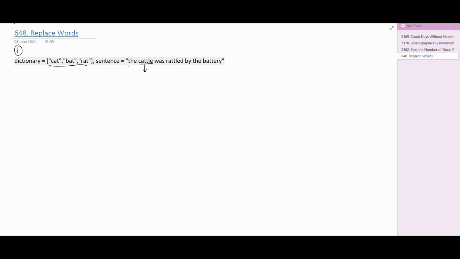So first let's understand what we mean by the smallest root. Let's say there was another word in the dictionary called CA. So you can see for the word cattle, we have two roots, the string CAT and the string CA. So the smallest string will be root CA.